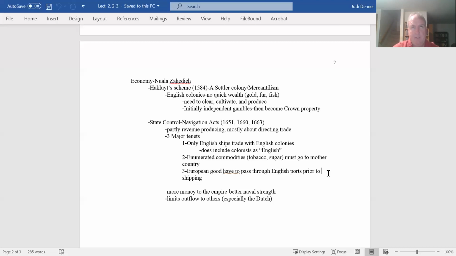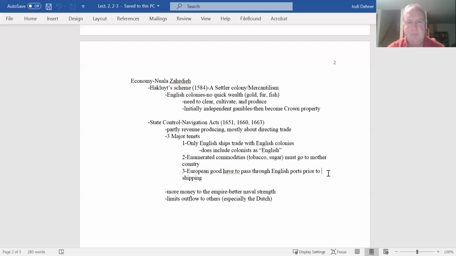There is a caveat to this, or a component of this. Under this definition of the Navigation Acts, English ships include ships that are built in London, Liverpool, Bristol, wherever, right? But it also includes ships built in Boston or Newport or Baltimore or Barbados, for that matter, if they were to build ships there, right? So the colonial world fits under the definition of English shipping, right? At the time, this is seen as a way because these colonies have access to tremendous quantities of wood, and so they can build viable ships for the crown, right? It later becomes a problem, but it's not one they initially anticipated. So that's one of the major tenets.